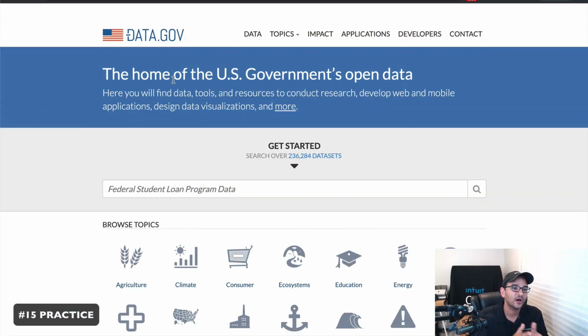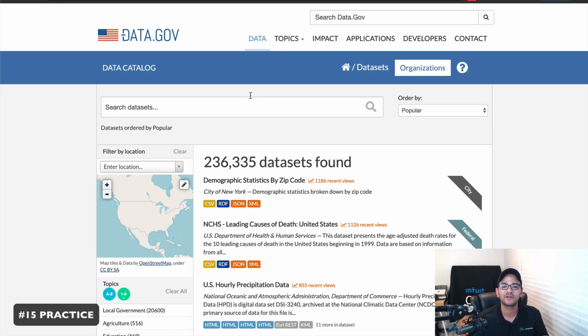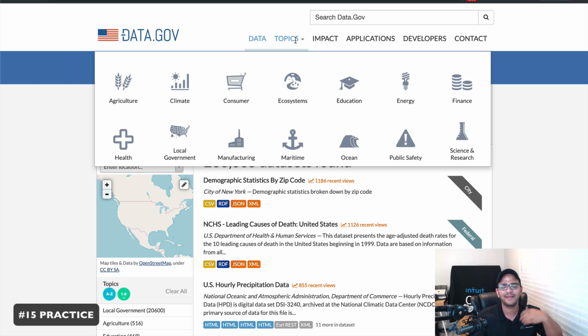Go to data.gov, and you can click on data, and you can download all sorts of databases collected by the US government about the United States. Might be meaningless to you, but it'll be big Excel files with tons of data. You can play with it. There's tons of demographic data, agriculture data, climate data, economic data. All of that could be really valuable. It's real life data that you can use to play with.